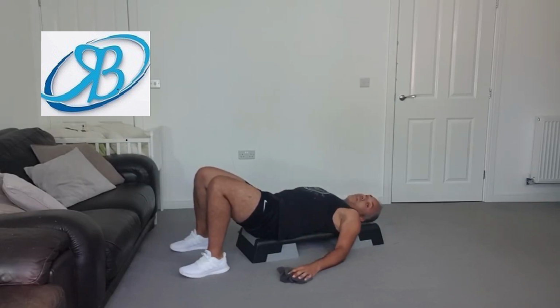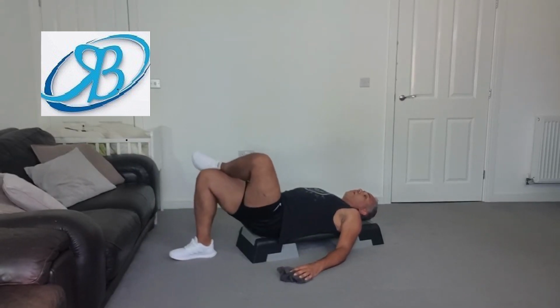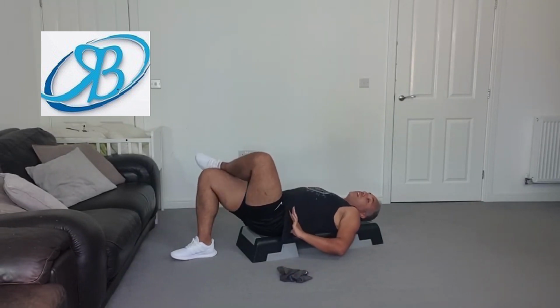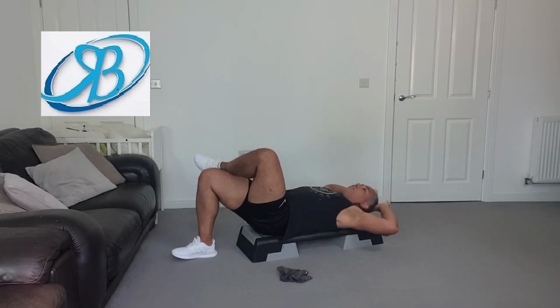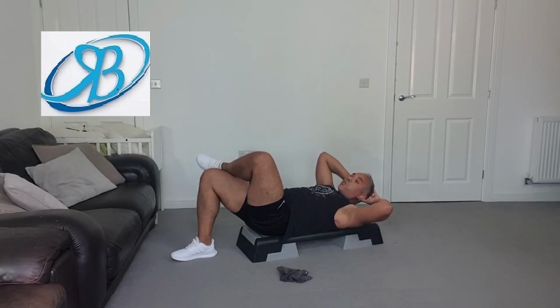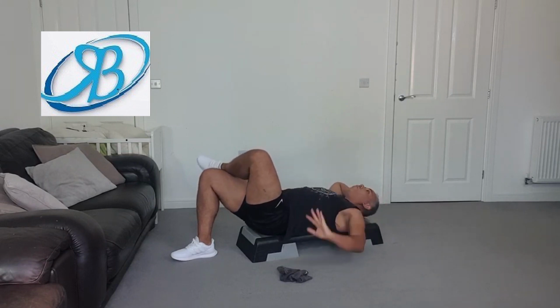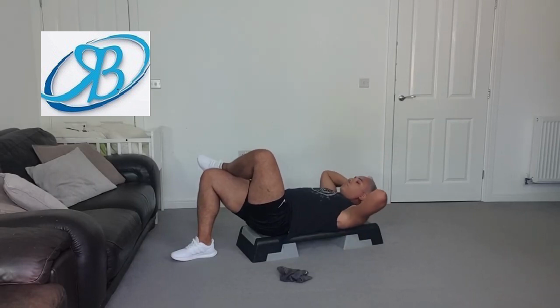Okay, opposite elbow to knee, obliques. Again, you should be getting good at these now. Remember to focus on keeping the hips as still as you can to rotate through the torso. If you start to lift the hip, you start to lose the benefits of the exercise. We're working on the two count up and two count back. Now remember, it is quite common just to use the one arm and rotate if you feel comfortable to do so.